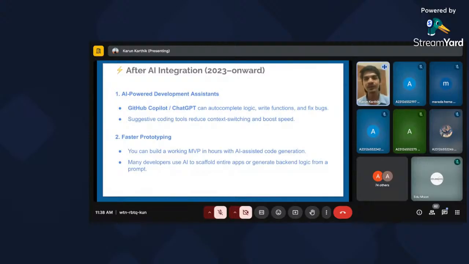And build your final application. Okay, and with this, it will also give you the suggested architecture. So no more hours of spending during the design phase. Okay, so you'll be able to prototype it fast, and you can build the MVP in hours. Can anyone tell me what's an MVP? Any guesses?